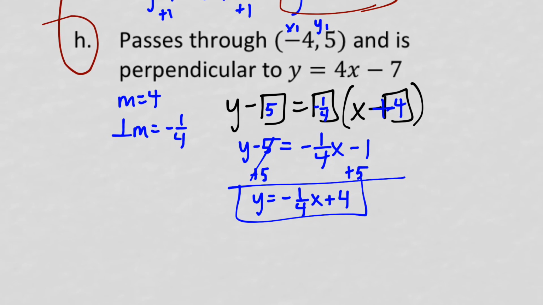And then here's H. x1, y1 is -4, 5. The line is perpendicular to this one. So if it's perpendicular to this one, the slope of this one is 4. The perpendicular slope is -1 over 4, right? Opposite, reciprocal. Change the sign and do the reciprocal. That goes here in point slope form. The y is 5, the x is -4, which when I plugged it in, it became +4 because of the x minus -4. Then I distributed the -1/4, I got -1/4 x, and then -1/4 times +4 makes 1. You can check that by putting a 1 under it and multiplying straight across, but it's basically 4 over 4, which is just 1. And then I kicked out the 5 by adding it. I got 4 right here, and then there's your final answer.